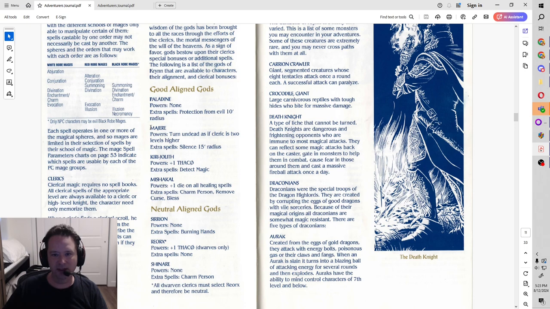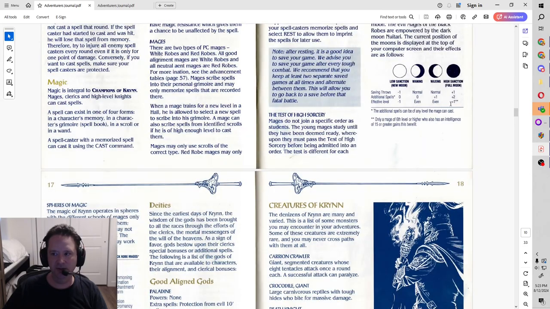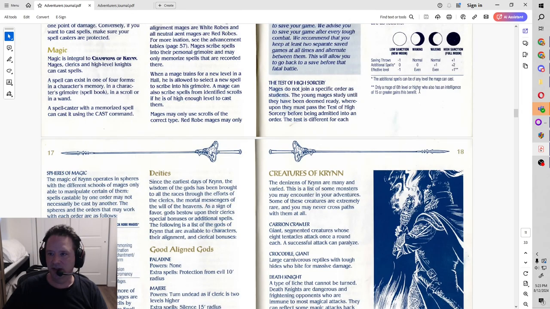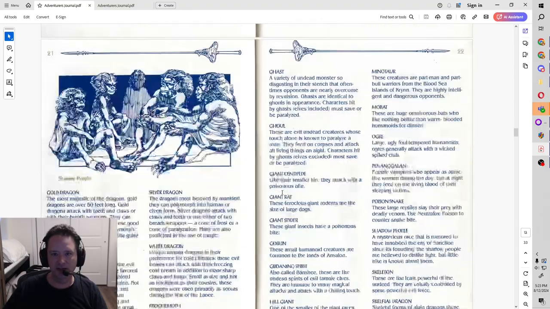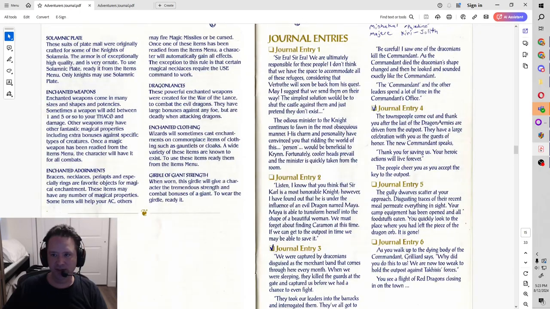For example, you actually get extra spells for picking particular deities, and your wizards get extra spells based on the moon. They actually get to cast their spells at a higher effective level due to the status of the moon. So it's very, very interesting to look through. And then it gives you a preview of some of the monsters that you'll be fighting. Then you get to these journal entries, and these are really important, because these will pop up as you're playing through the game.